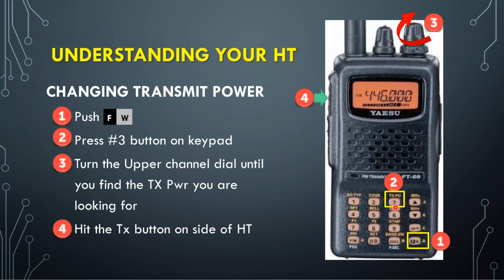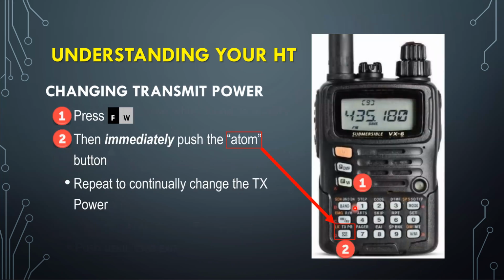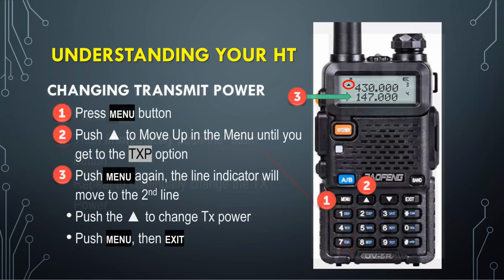If I change the transmit power by doing the FW and then number 3, how do you think I can change the squelch type? Exactly, do the same thing, FW 1, and then you just change the option. Once you find out how to change something on these radios, it's the same for everything else. If I want to change the PL tone to a repeater, I can hit FW and then number 2 for code. That's the CTCSS code that we're going to talk about later. But the point is, if you know how to do it with one menu item, you can do it with all of them.